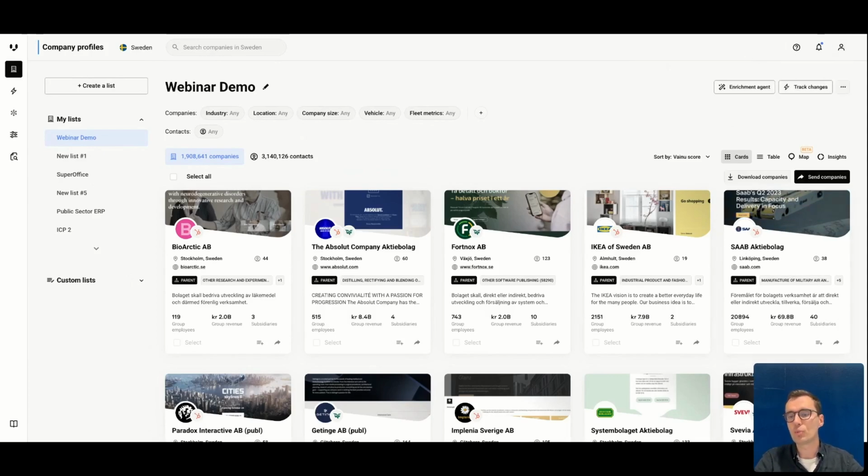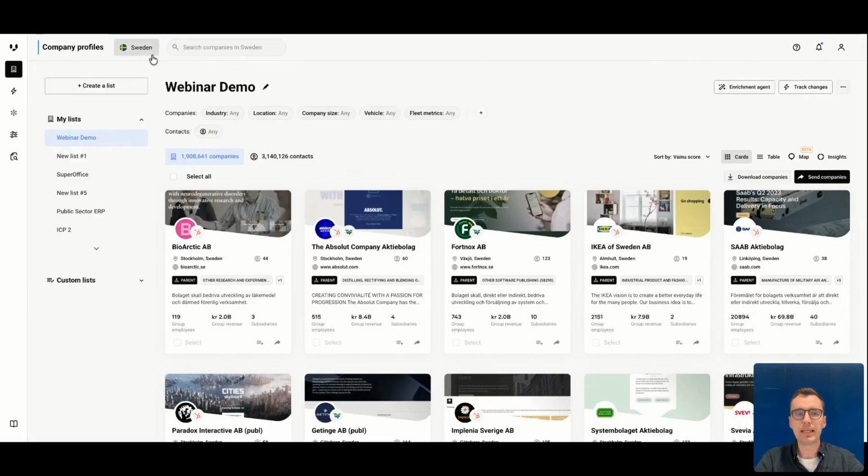Very important to mention as well, at the bottom right corner, you can see the chat bubble. I can see that my own image is blocking the view right now, but basically right there on the bottom right corner, there is a chat bubble through which you can access our support team. So if you have any questions, any issues, you can send a message through there directly to them. And you can, of course, also send them an email to support@vainu.com. So both ways are perfectly valid when contacting our support team.